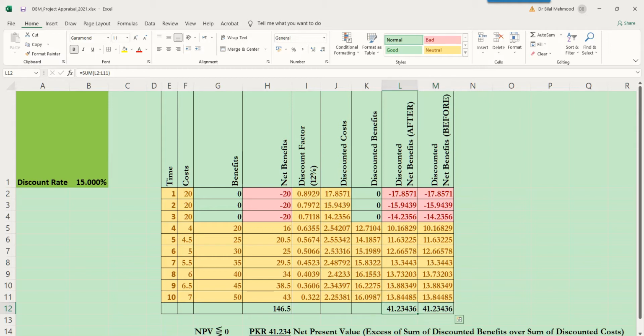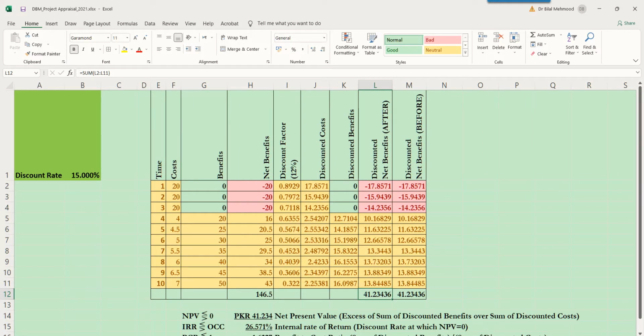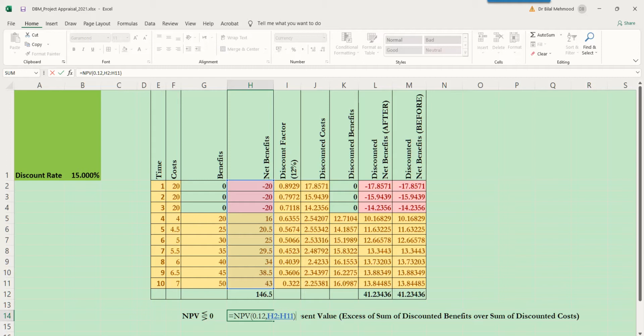So this is the NPV using more of an elementary approach, where we are doing all the steps. But there is good news: we can do this by using a formula, because MS Excel comes with a formula that allows us to calculate the NPV without much effort. And here we are going to do this. Here we can see that NPV is being compared with 0, because this is how we interpret it. And so the formula is typewritten here. As you can see, I have already written this. Let me do this again.